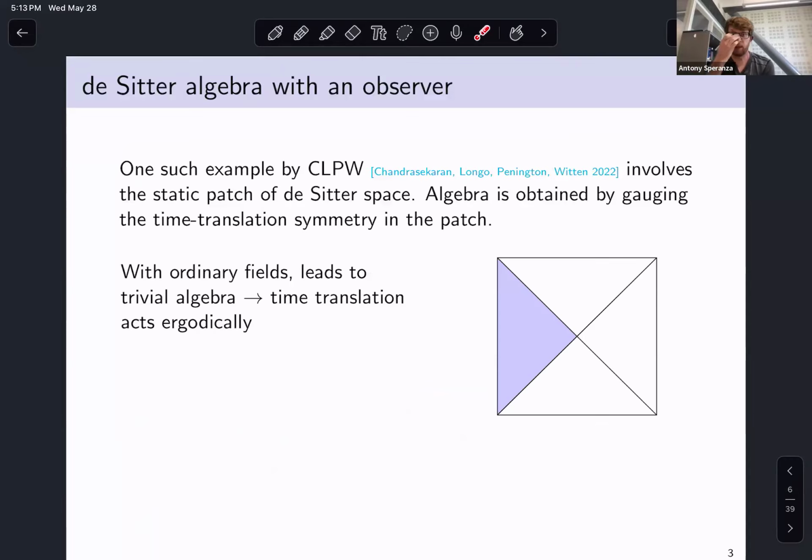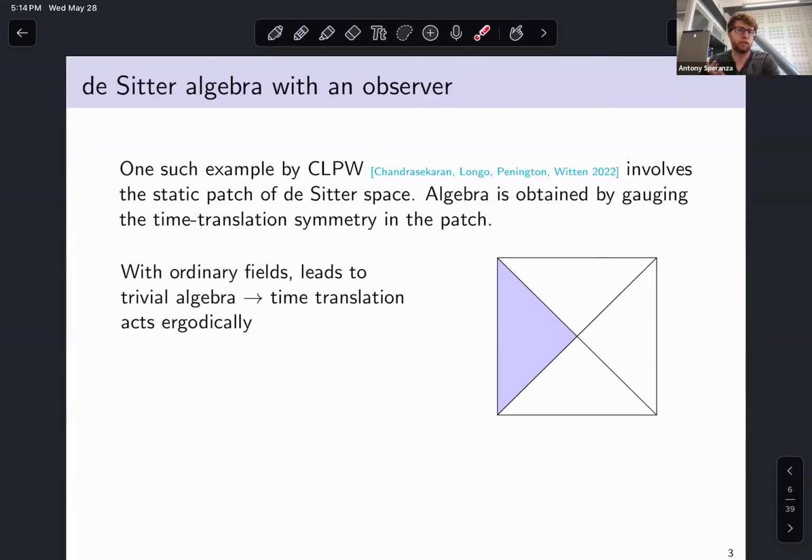Okay, yeah, so I was describing this algebra for the static patch of de Sitter. So what they were doing is they were, again, analyzing this G Newton to zero limit. The algebra you write down is for the static patch, just the quantum fields that live in the static patch that they've shaded in blue here. But the additional difference from just ordinary quantum field theory is they want to gauge the time translation symmetry. So that's this boost symmetry that evolves you forward in time in the static patch and backwards in time here.